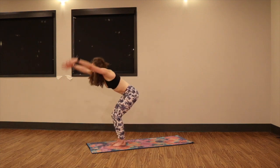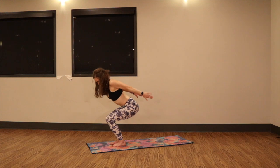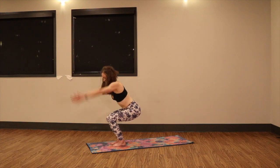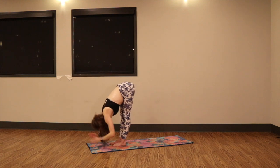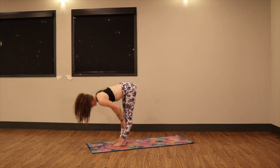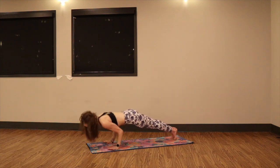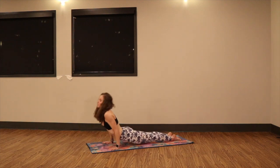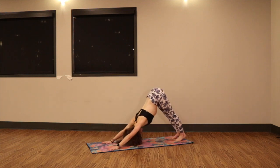Inhale, chair. Exhale, airplane arms. Inhale, chair. Exhale, forward fold. Inhale, halfway lift. Exhale, hands to the mat, high to low plank. Inhale, upward facing dog. Exhale, downward facing dog.